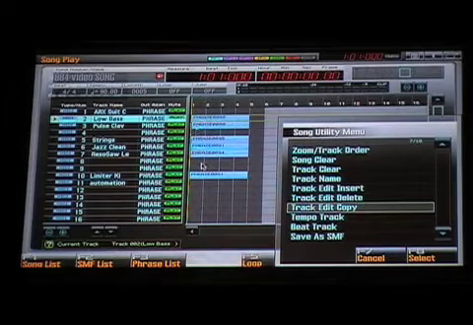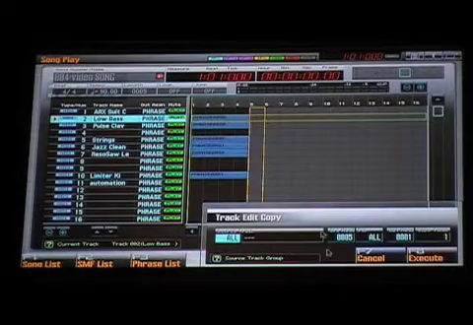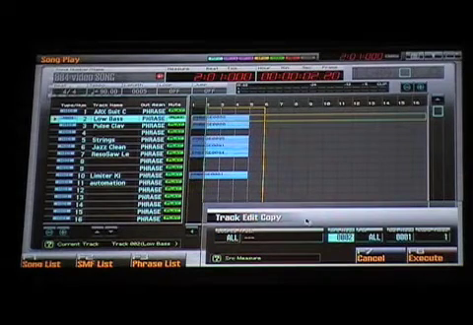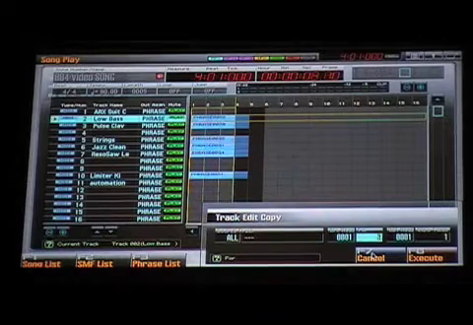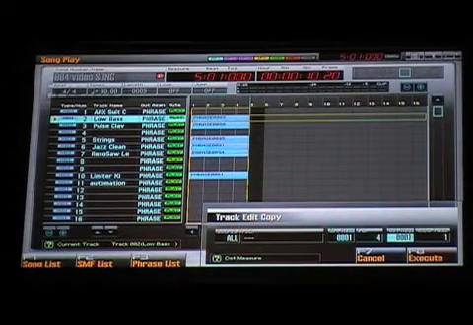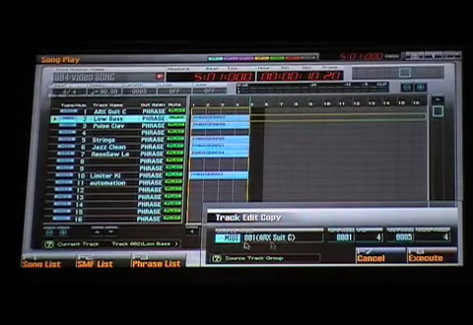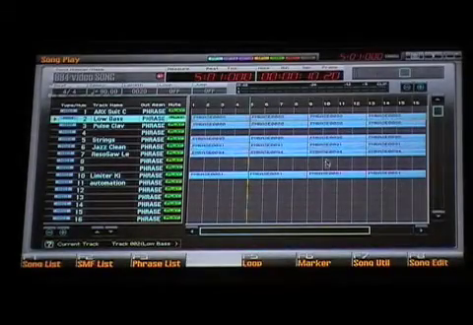So for instance, if I want to copy a range of phrases that are, let's say, the same length, I can choose my source range and then my destination. So in this case, I'm going to extend the length of my song. I'll choose destination measure 5 and then copy times 4. And then notice for the source, I can choose all, which is all MIDI tracks and all audio tracks, or I can choose just individual MIDI tracks, individual audio tracks, or my tempo track, and then F8 execute. And there you see the phrases have been copied.